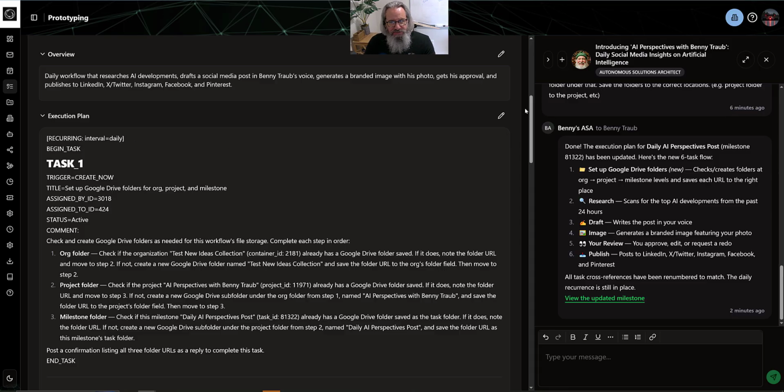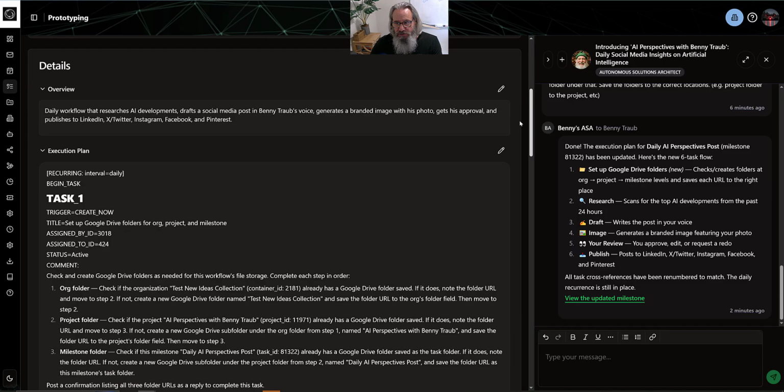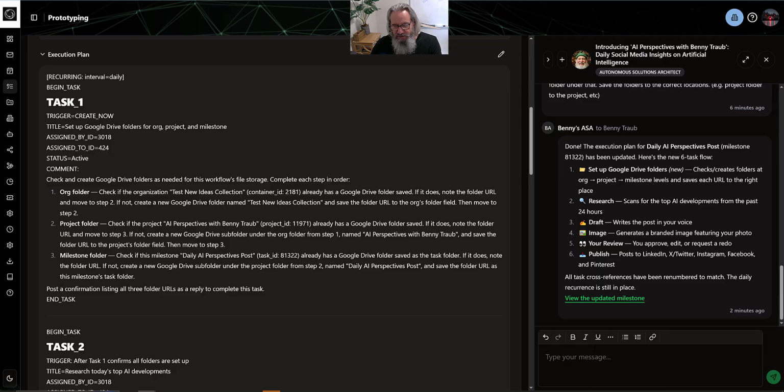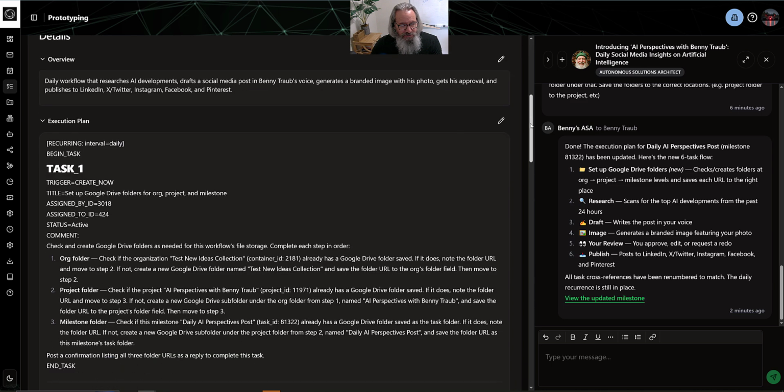But now comes the tough part, which is where the labor comes in, where you click active, you run it, you look at the results, and then you come back to your architect and you tell it to tweak it. And you do that iteratively in this safe test environment. And you just keep doing that until you're happy with the output. And then when you are happy with the output, you're going to turn this into a template.